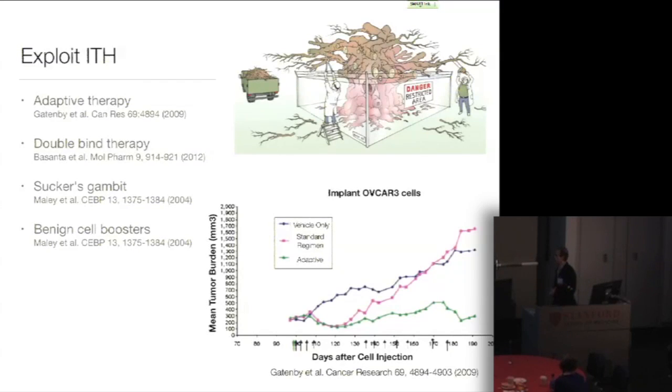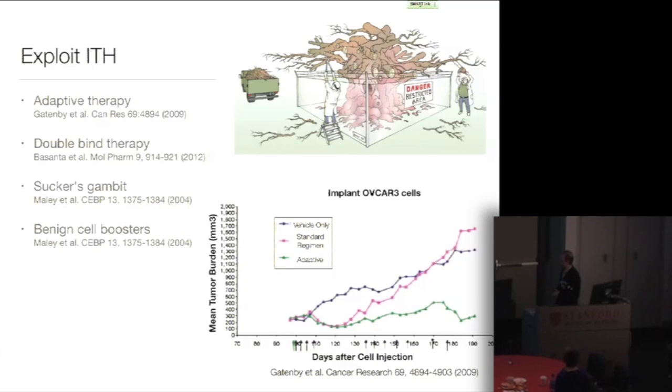So Bob Gatenby has this fascinating result called adaptive therapy, and the figures are in the upper right-hand corner. The idea is not to try to cure tumors, but to keep them a stable size. So if they grow, prune their branches, keep them to a stable size. The figure in the lower corner is from their adaptive therapy paper, showing that if you treat the tumors to keep them a stable size, raise the dose if they're growing, lower the dose if they're not growing, that's the lower green line there. They were able to keep the mice alive indefinitely with these very aggressive xenografts of the OVCAR3 cells. They repeated this experiment, and now they've done it in a triple-negative breast model as well. It hasn't been published yet, but it's working there as well.